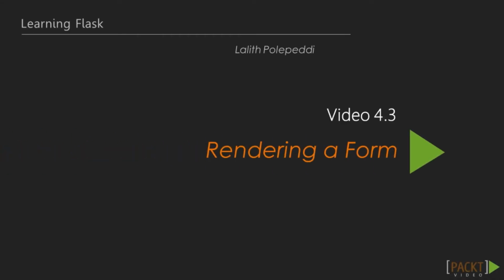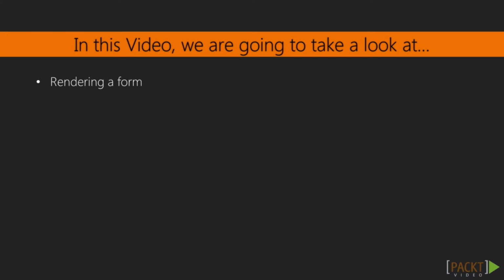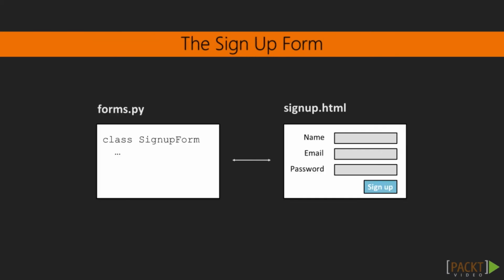Now that we've defined the form's fields in forms.py, in this video, let's display the form when a user visits the signup page. In other words, when a user visits the URL /signup, a signup page containing this form should show up. This means we need to create a new URL mapping in routes.py and a new web template in the templates folder. This is similar to what we did for the index and about pages. There are a couple of minor additions along the way, so follow along and let's do this together.